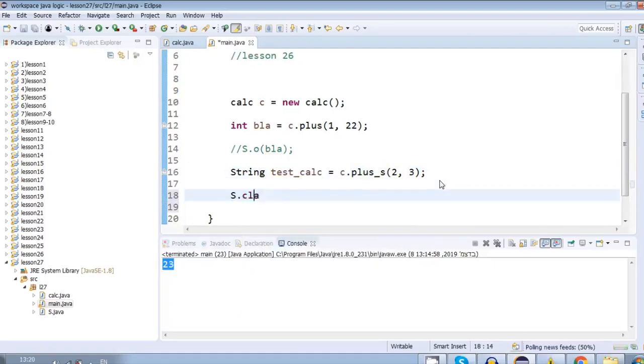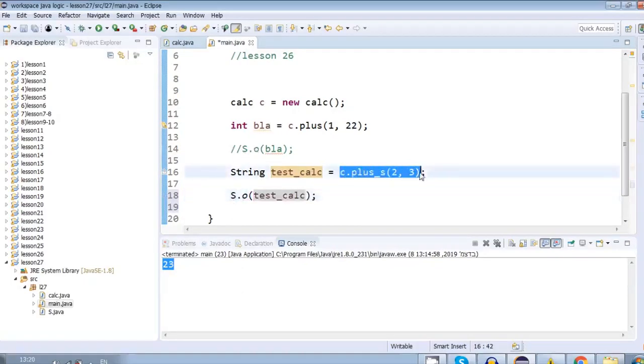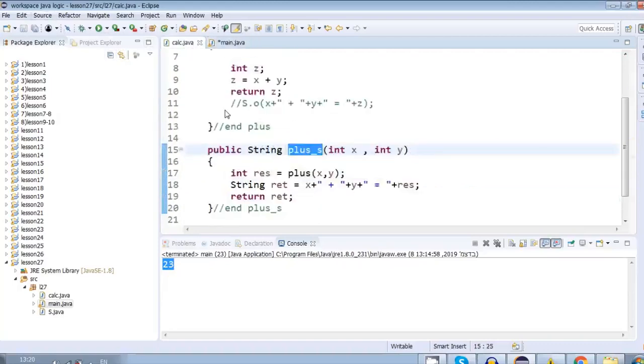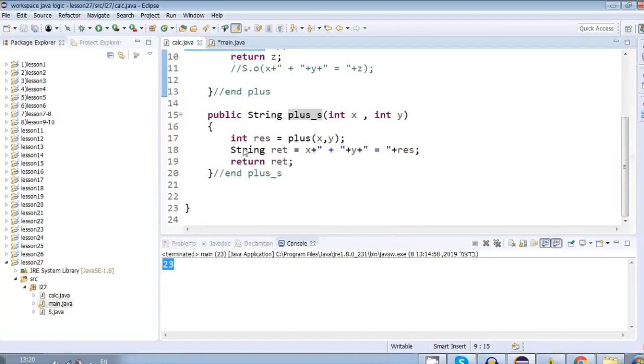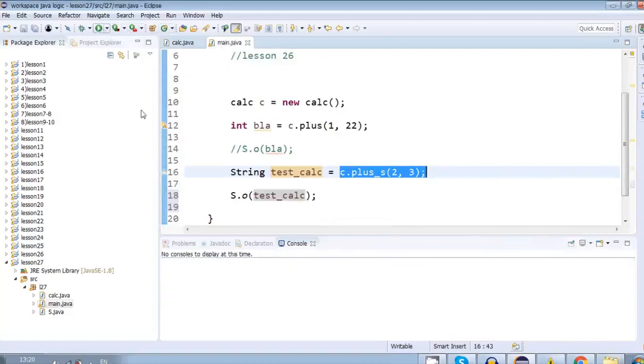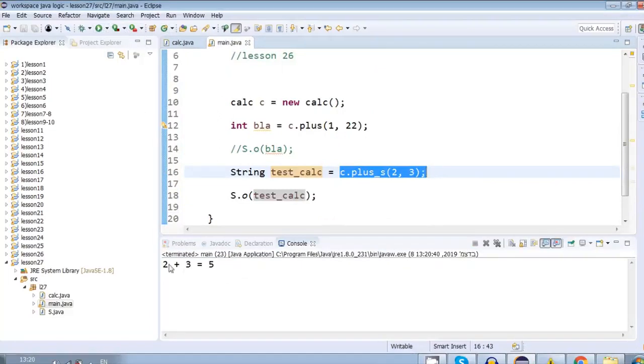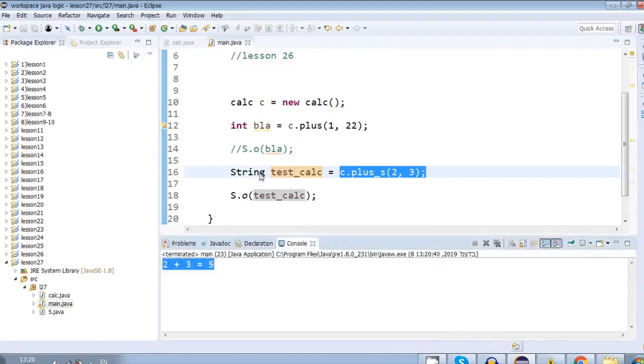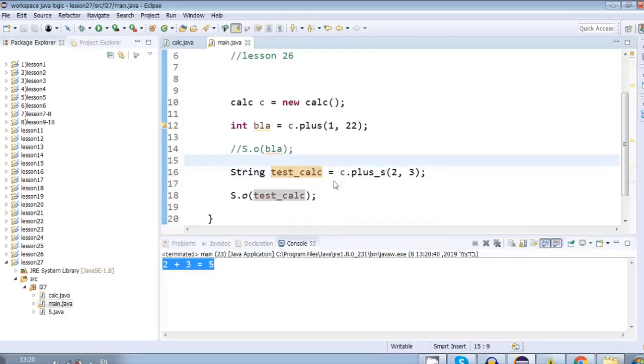But because I have that kind of freedom, I can use this string, in our case, in the console, to output it in the console. So that's a very flexible piece of code. It does a calculation, it converts it into a string, and returns it as a string, and I can do whatever I want. Let's output it. 2 plus 3 equals 5. Like in the last lesson, but this time we separated our concerns more, and made our code a little bit more flexible.